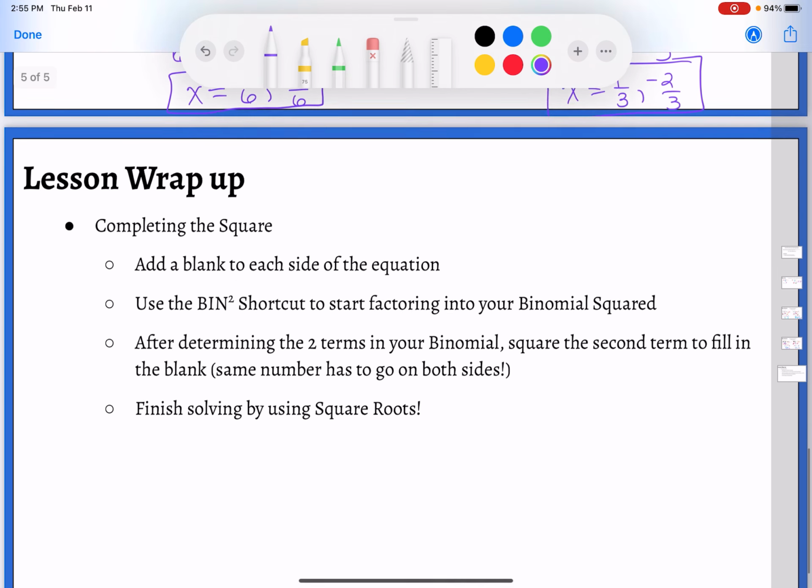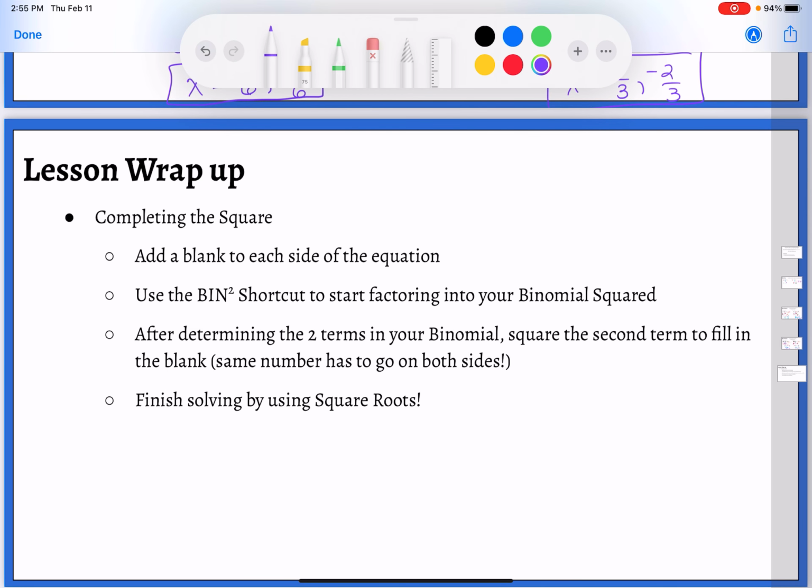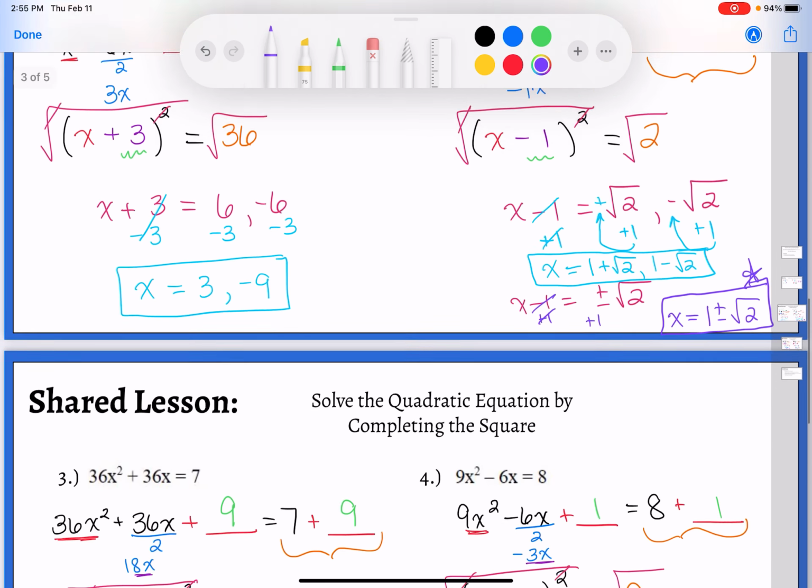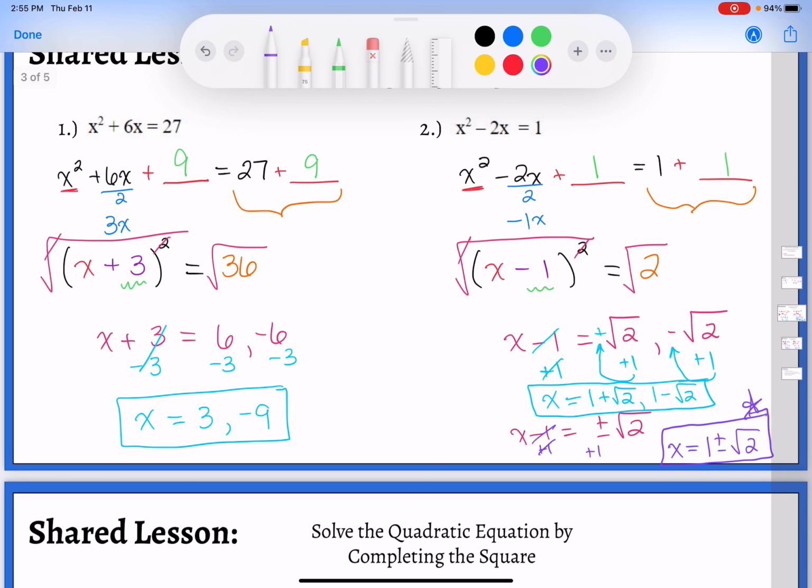All right, we have practiced all those different ones. Same process that we talked about yesterday. Big thing to remember today is it's okay if your square root is not a perfect square. It's all right. You know how to simplify those square roots, or maybe it's just going to stay how it is. And in that case, when you get a square root of a non-perfect square, I would probably recommend writing it with the plus or minus symbol instead of next to each other. And remember, anything that you have to move after that would have to go in front of that plus or minus radical, and that'll help you get the right answers on those.